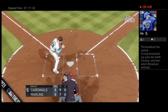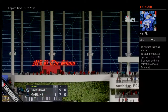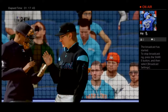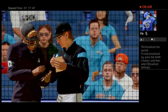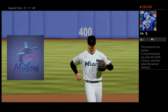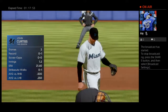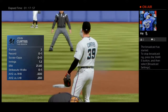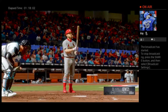4, 5, and 6 coming up to start the 7th. All even at 5 apiece. Now the skipper's on his way out toward the home plate area, and I believe that means we're going to have a double switch here. John Curtis will come on now, and he'll slide into the 7 spot in the lineup following the double switch. Jesus Aguilar will also come on now as he'll move into the pitcher's number 9 hole in the order on that double switch.